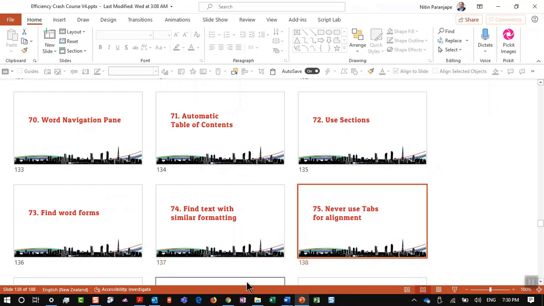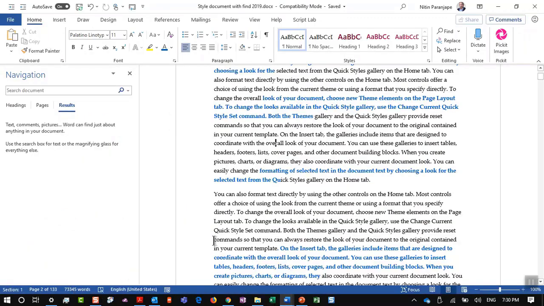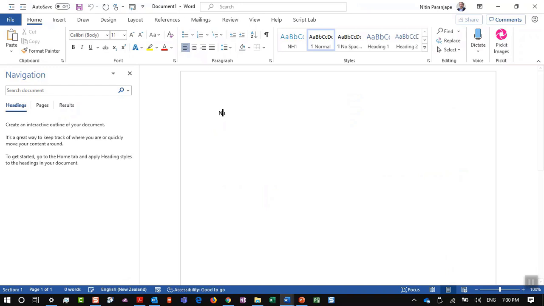Now, very often when we are working in Word, especially when we have to align things, we do it the wrong way. So if I have say name, this is the thing we do for a resume. After name, I want something. So I say tab and then say something. Then I want a colon. Now this colon is not aligning. So when I say tab, this colon is not aligning. So what do you do? You go here and press tab. This is the worst way of aligning things. Tab was practically useful in case of typewriter. In today's world, you don't need to use tabs.